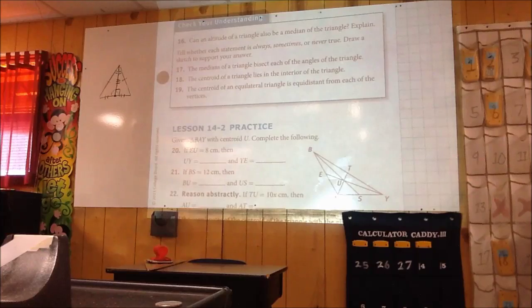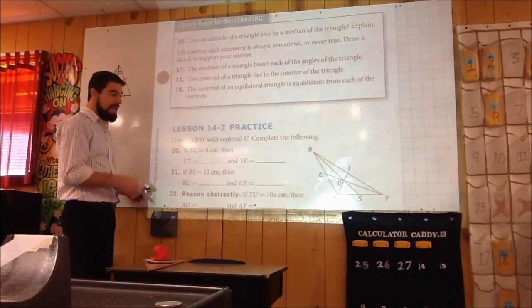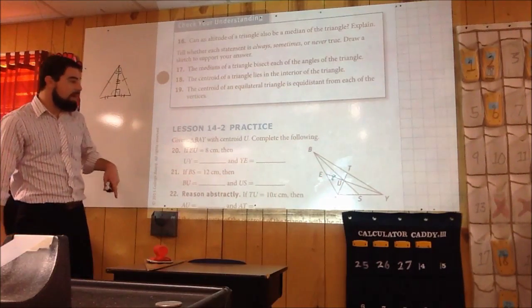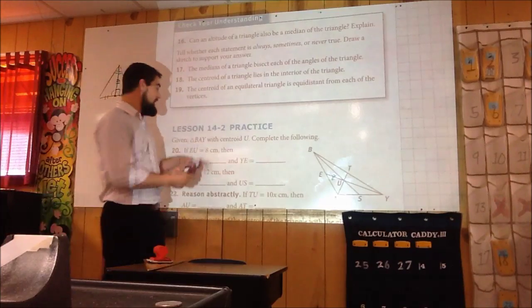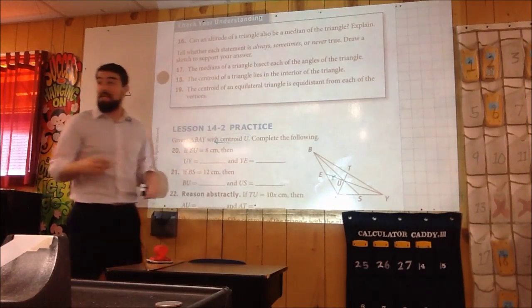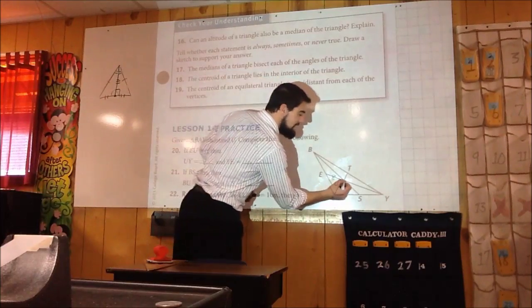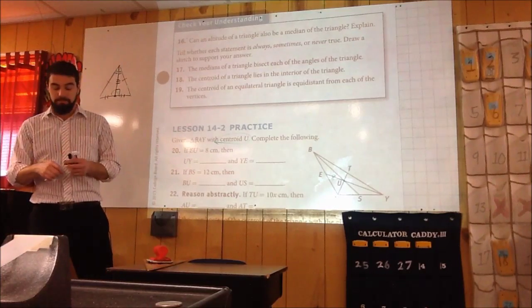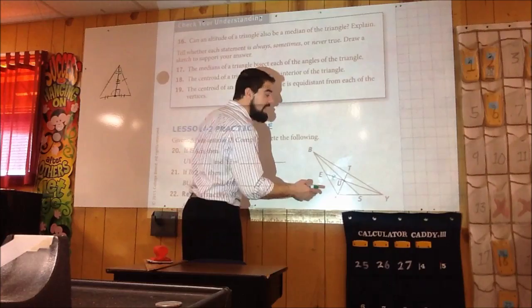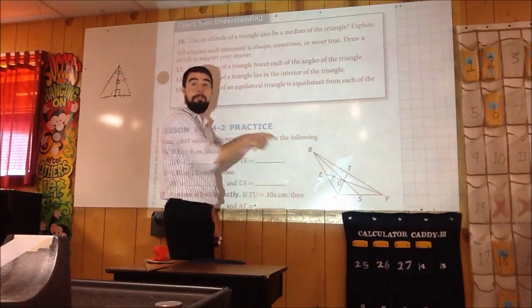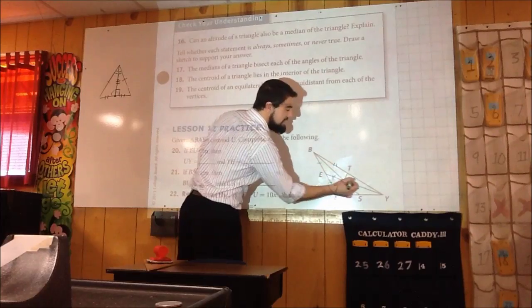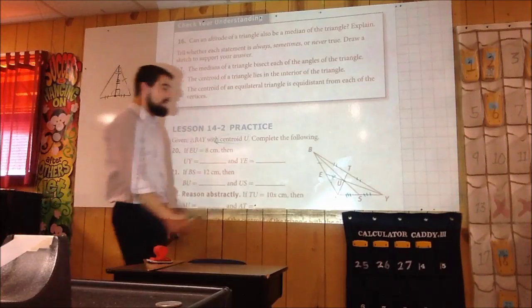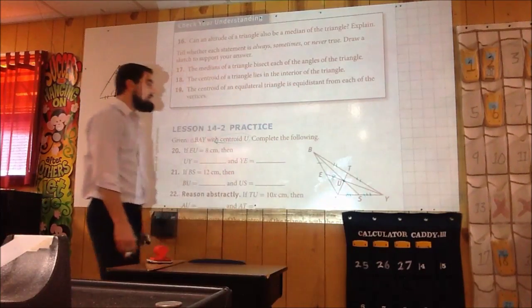Number 20. If the length of segment EU is 8, so I'm going to go ahead and mark my diagram. If this is 8, then the length of segment UY is what? Well, it tells me that point U is the centroid. Point U is the centroid. What three special segments intersect to create the centroid? The medians. So I know that the median connects vertex to opposite side's midpoint. So I know that E is a midpoint, I know that T is a midpoint, and I also know that S is a midpoint, because those are my three medians. They intersect to form the centroid.